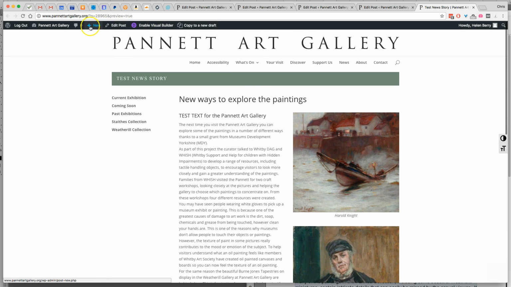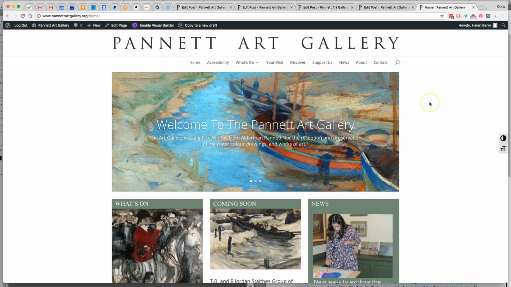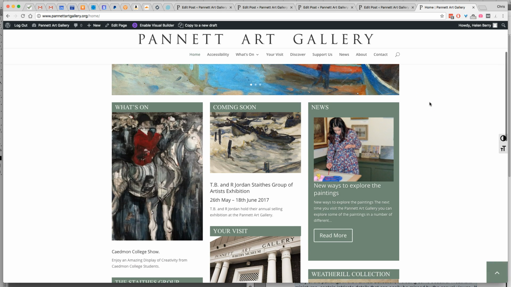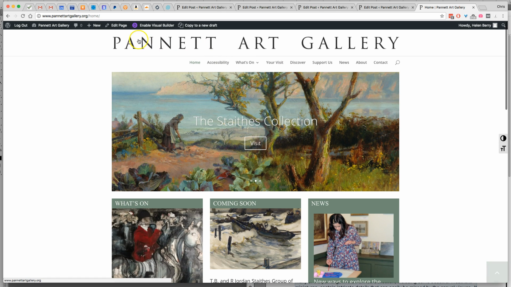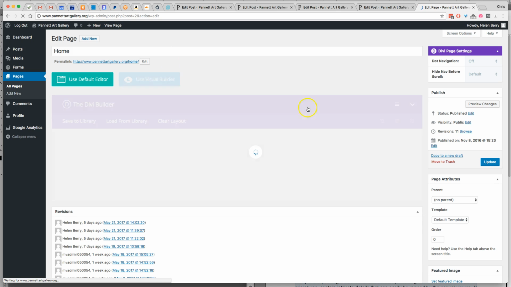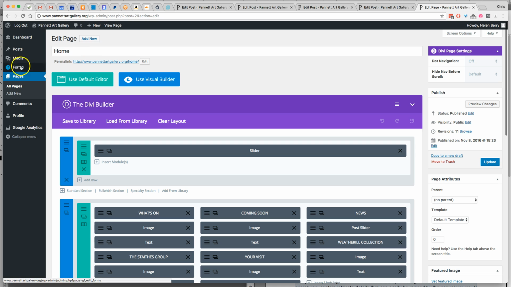Right, so the final thing you want to do is make this news item live on the front of your website. Oh, there is one more thing that you need to do for a news item, is you need to set the featured image. So I'm going to go to the news item.